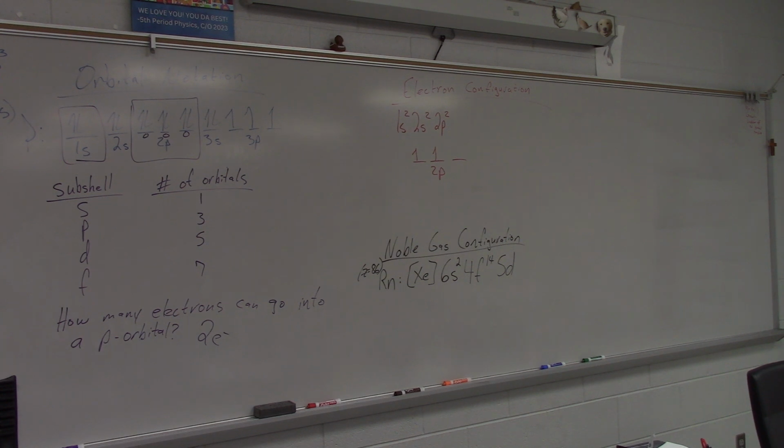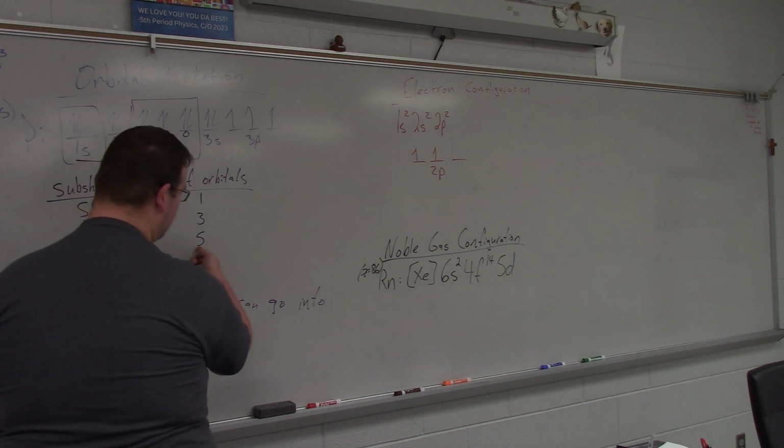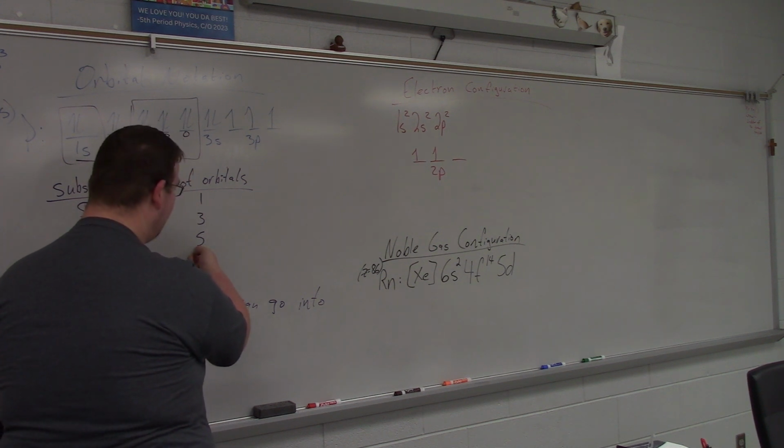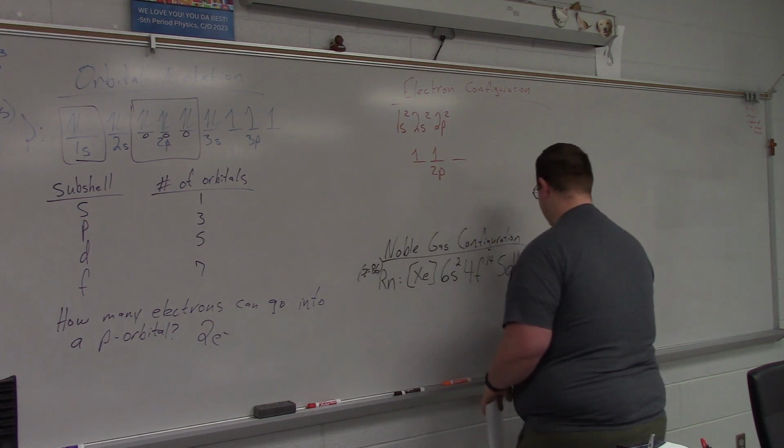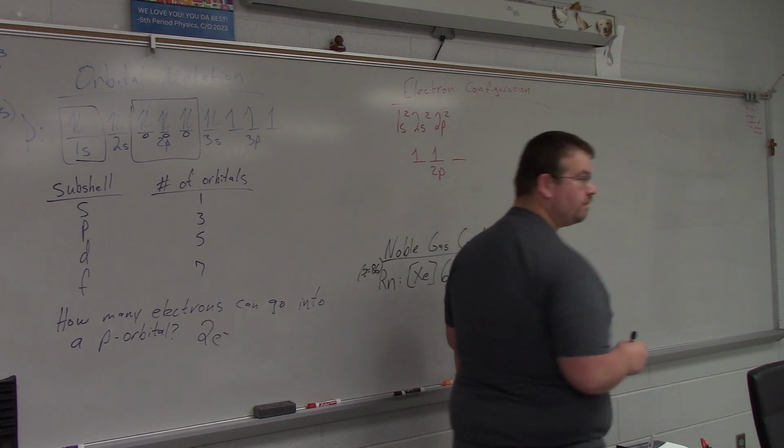Okay. There's the end of the D block. What I'm asking you is how far in the D block we go. We went all the way through it. So how many electrons are there? I counted 10. There is 10. If it helps you any, how many orbitals are there in the D? 5. Oh, yeah. Multiply by 2. 10.